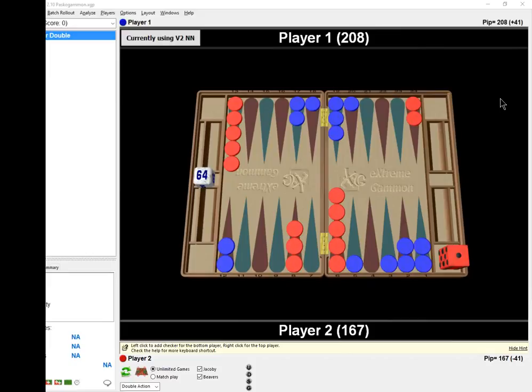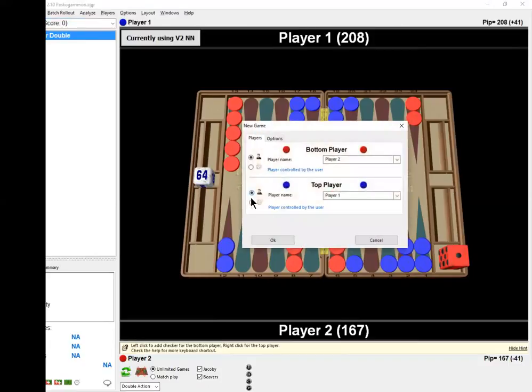So here we go. I'm going to hit setup, play from position. I'll be player 2. I'll have Extreme Gammon. I'll put it at the champion level, not the highest level, so it's more like playing a real human being. And let's give it a shot and see what happens.